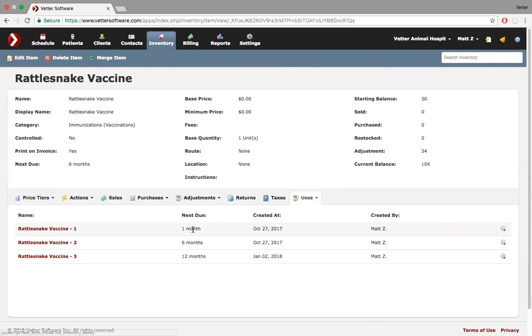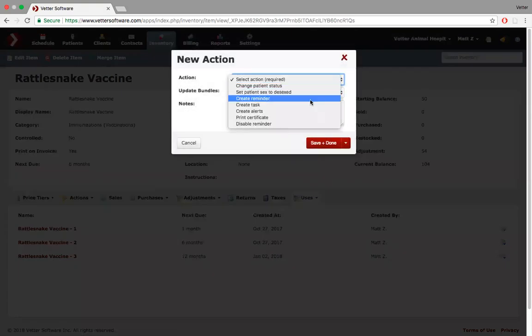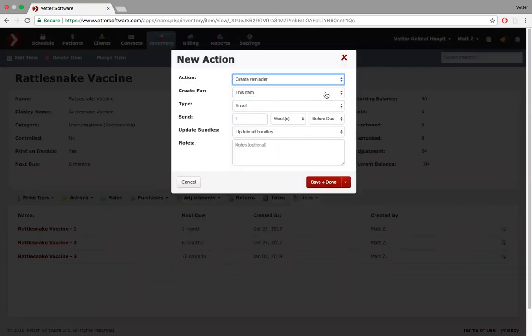And if need be, let's say that rattlesnake vaccine required another vaccine on top of it, I can also create a reminder for that same item. That's a rarer occurrence because you're probably going to use inventory uses, but we added the ability to do this for the same item, so you have the flexibility to set up your reminders as need be.